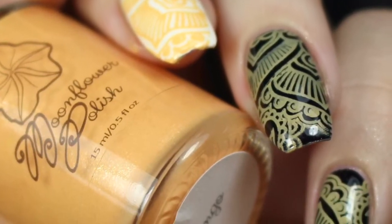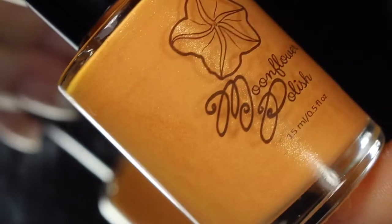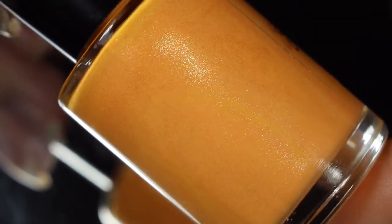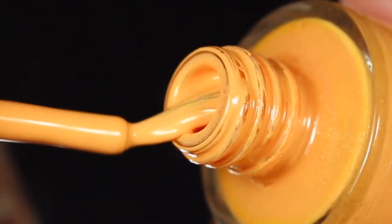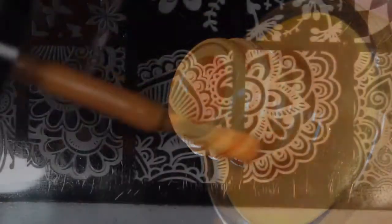So next up is Mango, and this is described as a pastel orange. Again, it does have a very sheer and subtle shimmer running throughout. I'll go ahead and show you a brush shot, and I'll show you how Mango is stamped today over both white and black. So again, same Born Pretty Plate, just a different image.